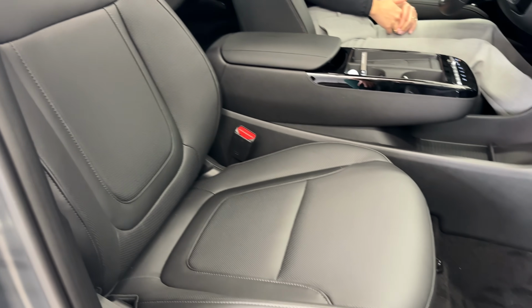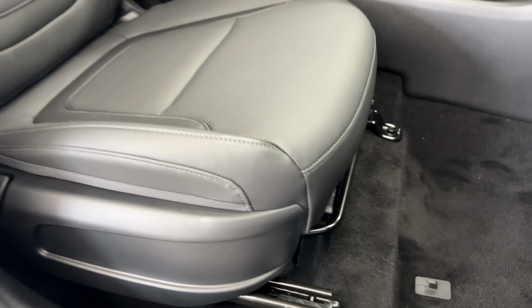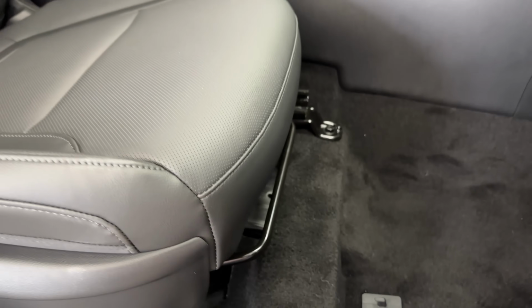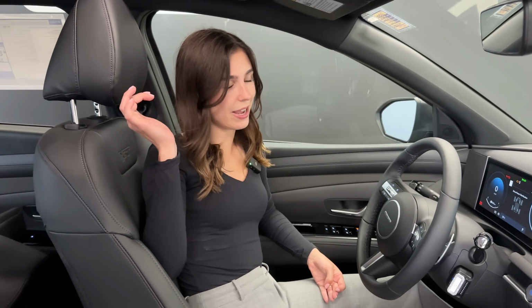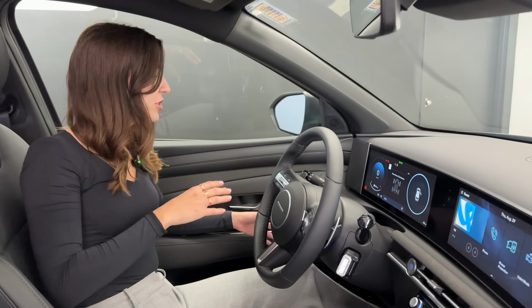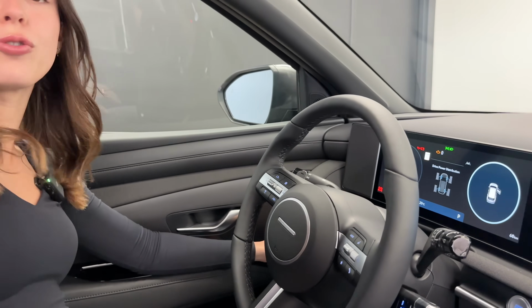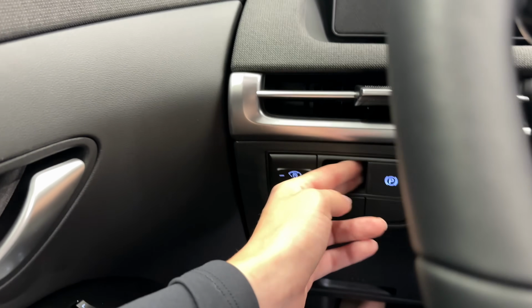They're very, very comfy. The passenger seat is manual, so you do get backrest adjustment, and then of course it's on a rail system, so you can pull it forwards, push it back, that kind of thing. That means all you have to do is set it and forget it. Don't worry. Over on my side, we have a couple other technical features, not necessarily technical, but you have controls for your tailgate. You also have your traction control, and your electronic parking brake is tucked away to the side. Brightness adjuster as well.